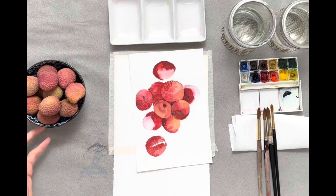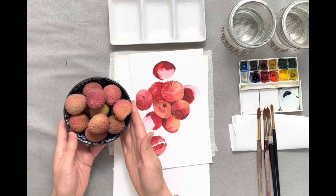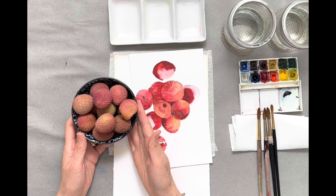Welcome to Watercolor Relaxation. Today we will practice gradient wash with lychee.